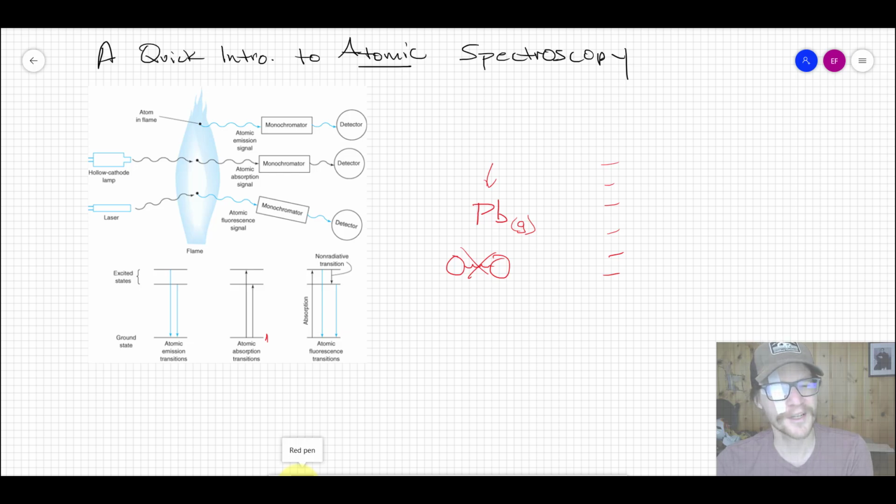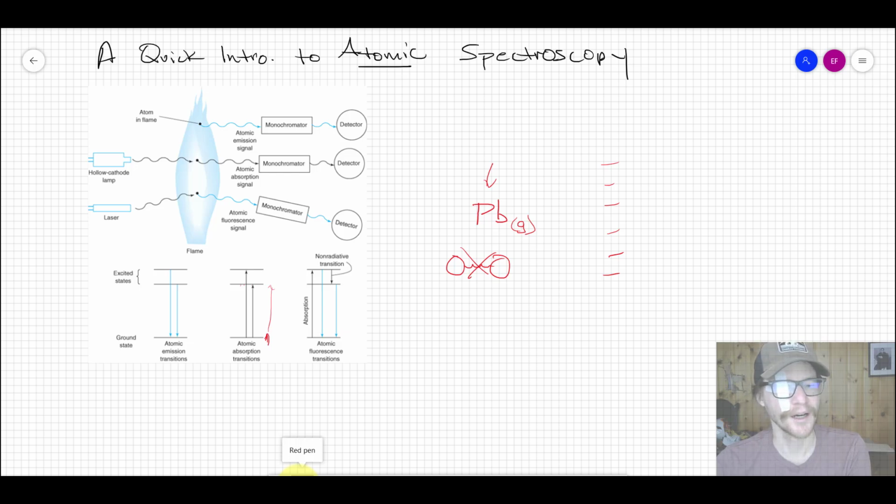So for atomic absorption, it's exactly like molecular absorption, except simpler, because there's a really limited number of transitions that can occur. So you've got an electron down here in the ground state. If a particular wavelength is sent into the atom in the gas state, we can promote that up to any one of the higher order orbitals that are unoccupied at that time. So you see two different absorptions here.